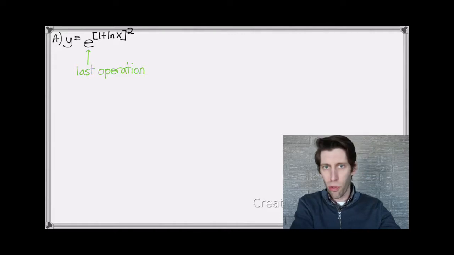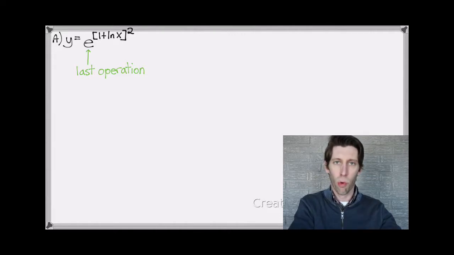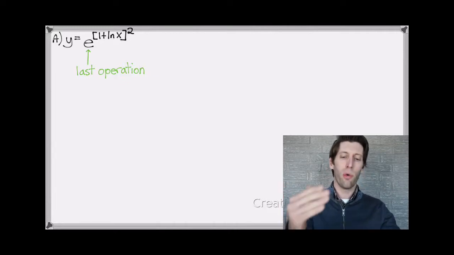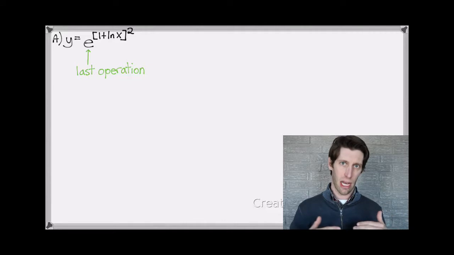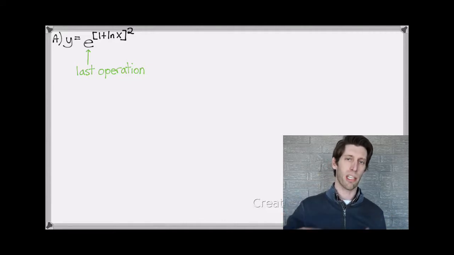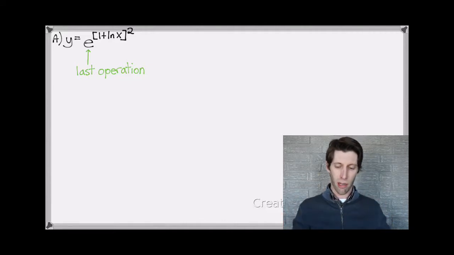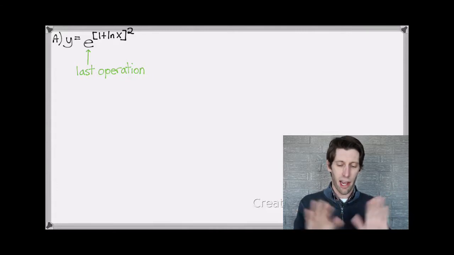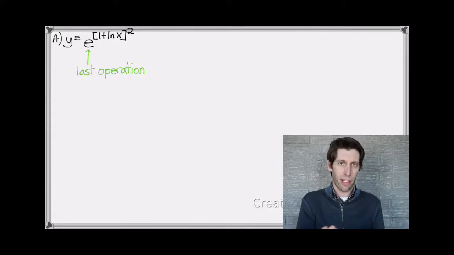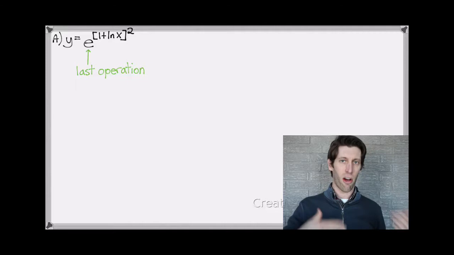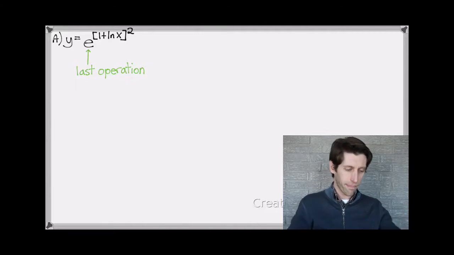In particular, the rule that we're applying here is the rule for differentiating an exponential function, e to the whatever. So what I'm going to do is peel this apart one piece at a time, going through the chain rule one step at a time. Think of it a bit like an onion. You peel off the last layer and then you have an onion, and then you peel off the next layer and you still have an onion, and then you peel off the next layer and on and on and on until you have no more onion.